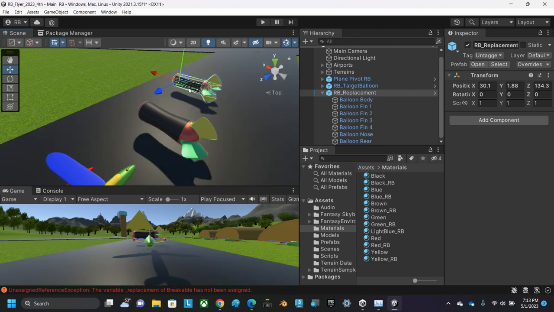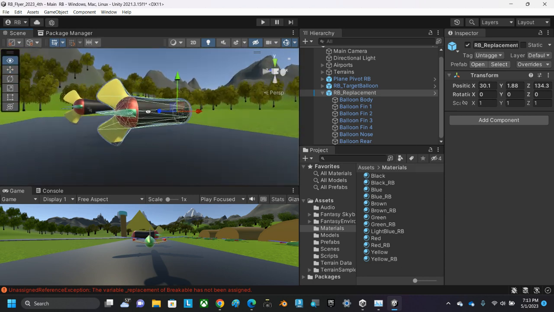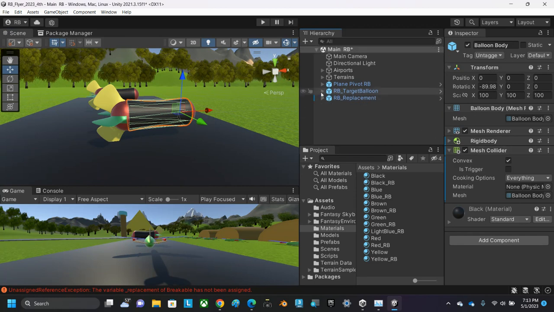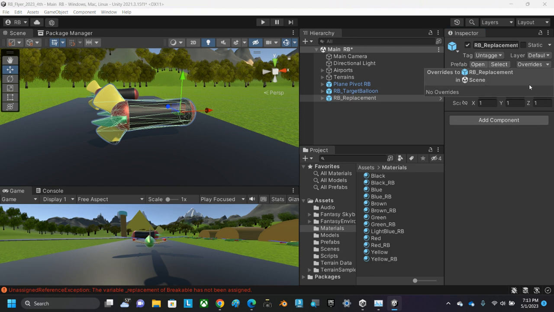All right. And then focusing here on the replacement balloon now that I'm setting this thing up, you can see it's covered with all these mesh colliders that are on each of these individual parts. So now we have an object that's going to get replaced. When we shoot our main balloon, it's going to get replaced with this object. Now, this replacement object has a whole lot of overrides to be applied. Each of the objects, we applied a rigid body and a mesh collider to them. So we need to apply all of these. So double check, all of the overrides are gone. Our replacement prefab is now, I think, ready to go.